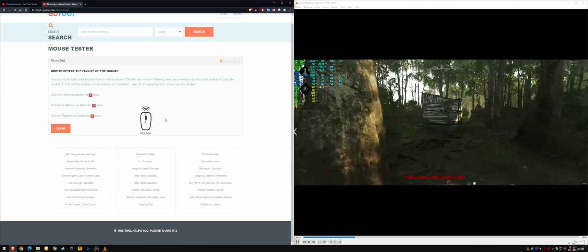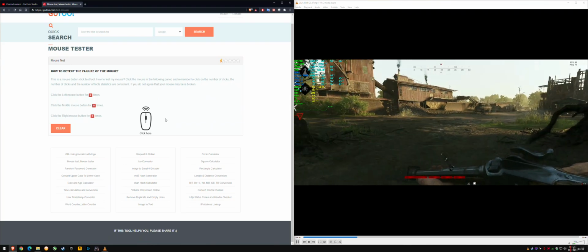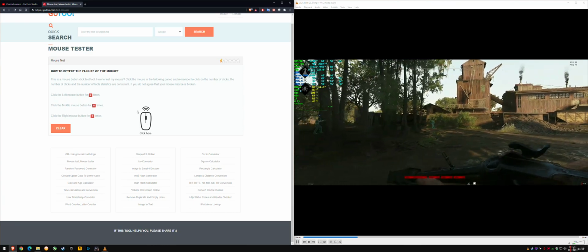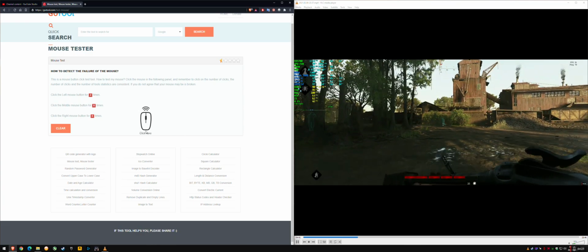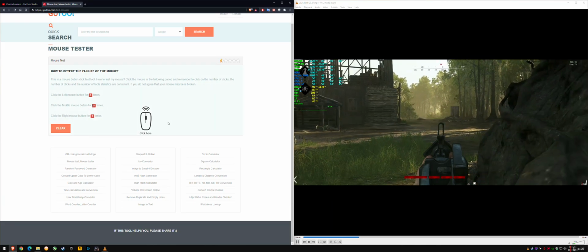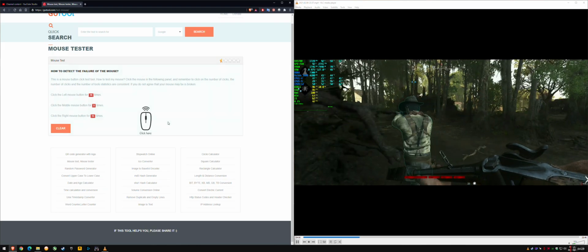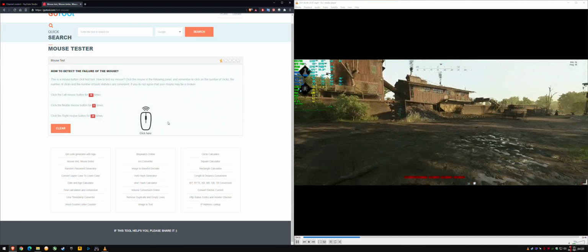I know they could set that up into the game because Cyberpunk has internal cooldowns on certain actions. And obviously, if other games are working fine, then it's to do with the controller cooldown coding that they could implement. So yeah, the devs could fix it, but until they do, this is the next best thing: check your mouse. Make sure it's functioning properly. Make sure when you click buttons, it's not double clicking. And yeah, that's what fixed it for me. So I just wanted to share that.